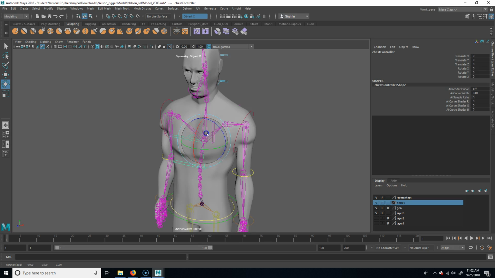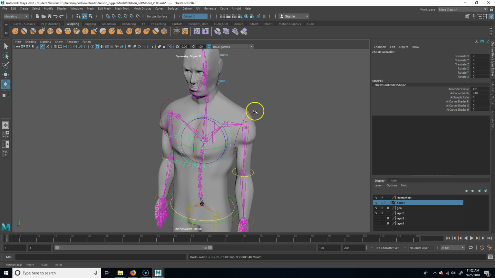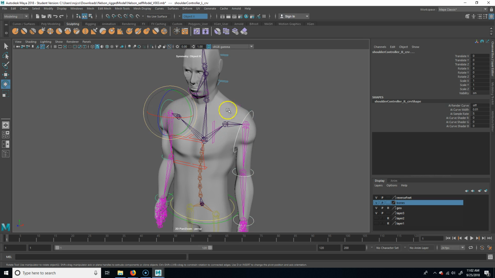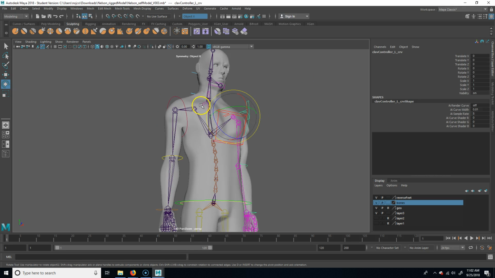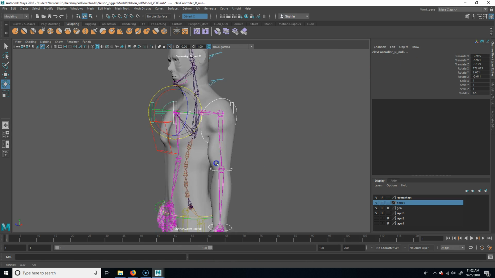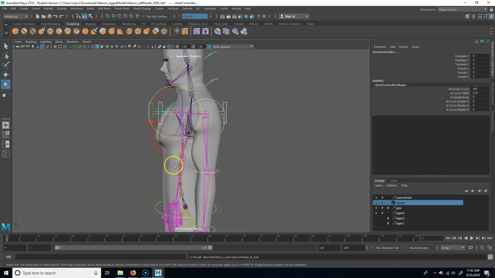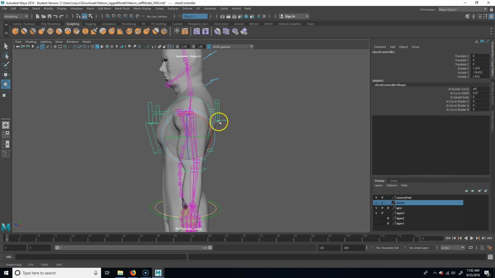So now, if I move this, you can see it doesn't move the other element. So I'm just going to take this guy, and I'll take this guy, hit up arrow, and it should grab both their nulls. Oh, whoops, not that one, sorry. I meant the clavicles. This clavicle and this clavicle. Hit the up arrows, so I have both their nulls. And then lastly, I'll select the chest and hit P. So now when I move the chest, you can see it moves the shoulders, which is good.